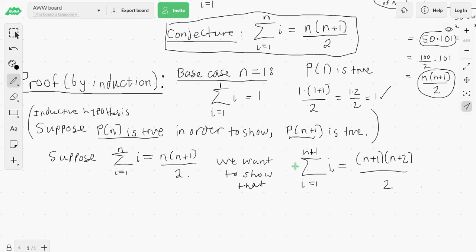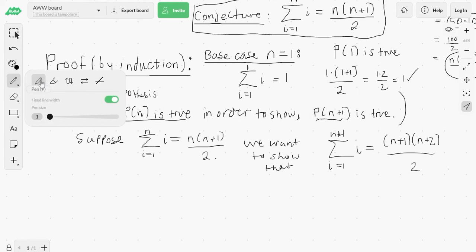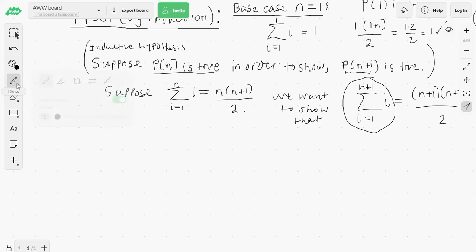So here's what we can do. We can actually take this sum right here, and we can split it up into two sums. So down here, I'm going to pan down. Down here, I'm going to write the sum from i equals 1 to n of i plus the sum. Maybe I'll write out the first thing first. Sorry. Let's write it out like this.